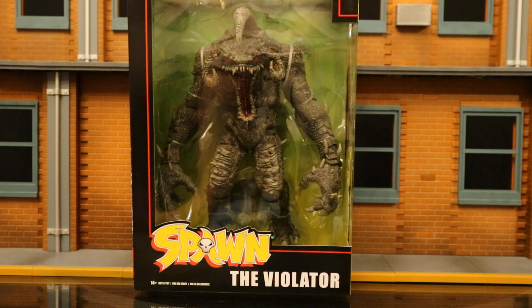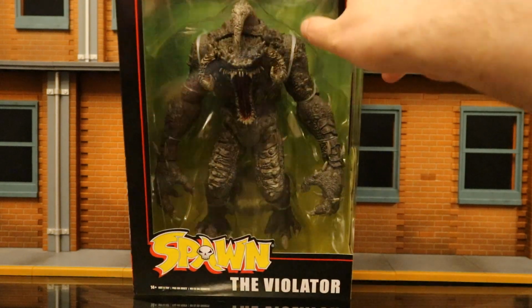A Megafig is basically an oversized deluxe figure that's still in scale with a 7-inch line, but is a lot larger. I have Violator in his clown form, and I'm really excited to finally get his demon form to go alongside him. Let's take a look at the packaging here.